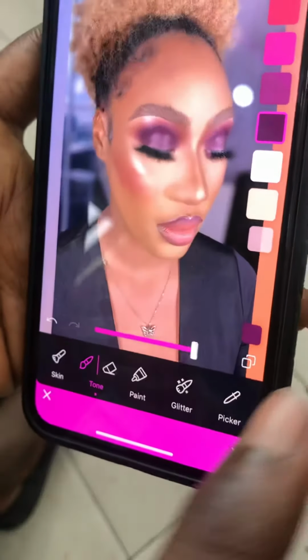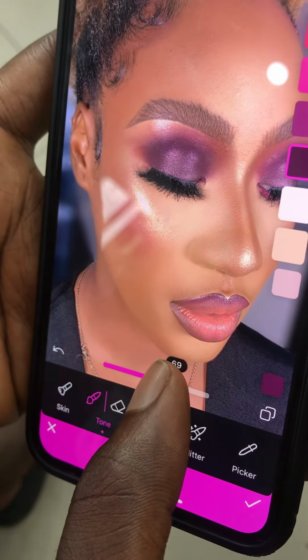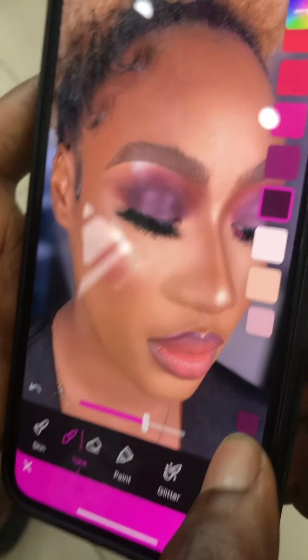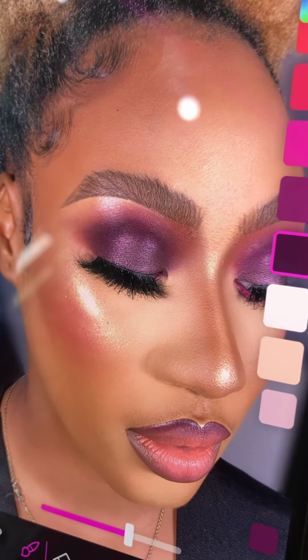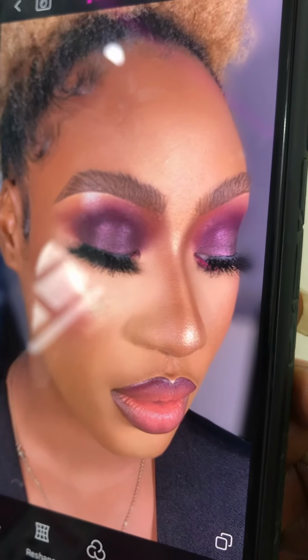Then I'll zoom out. You see the color now. I'll increase it, reduce the color for it to blend. You see that? Then I'll check the before and after. You understand now? Then I'll mark this color.